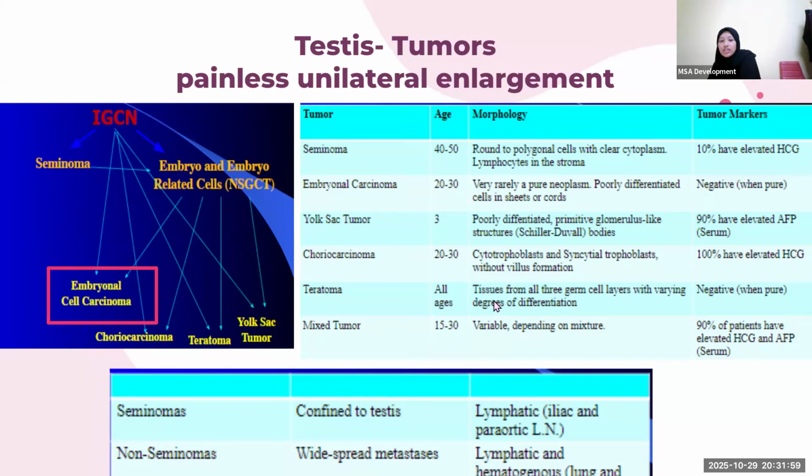This is a very good summary. So we'll get to this. I'll explain it all now, but this is just for you. Seminoma and non-seminoma have different drainage. So seminoma has lymphatic drainage only. Non-seminoma tumors will go to lymph and blood, so it will be spreading everywhere. Widespread metastasis, I like to think of it as non-specific. So it will go everywhere, including blood and lymphatics. So that's a way to memorize.